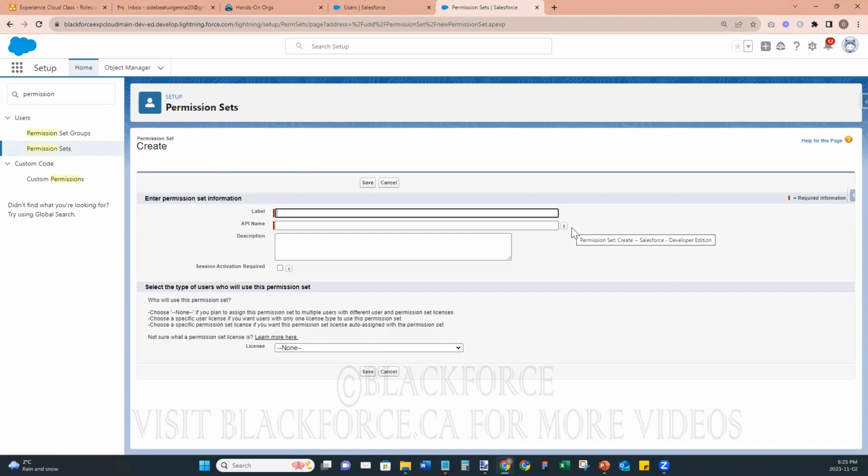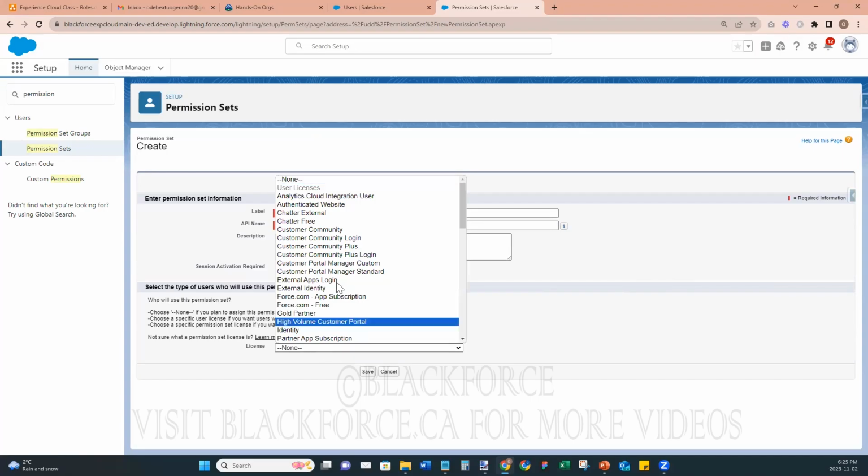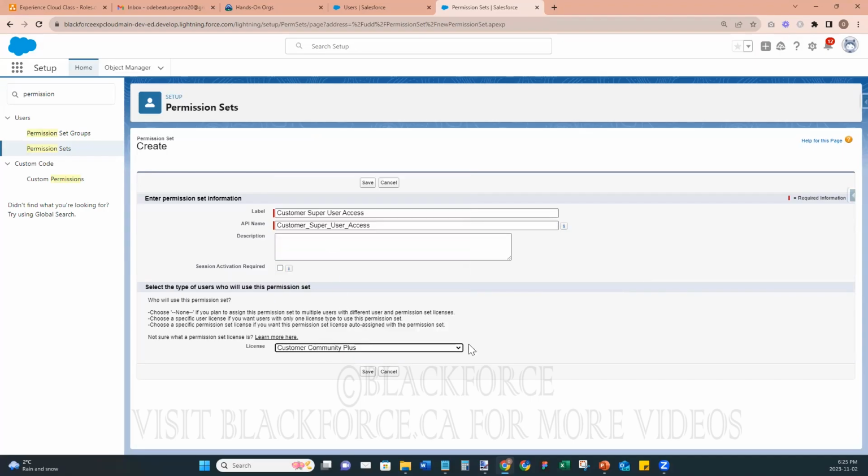And we can call it customer super user access, since it's for the Customer Community Plus user. Okay, then here is where you choose the license, which should be Customer Community Plus. Then save.